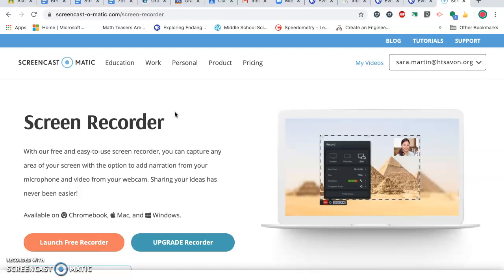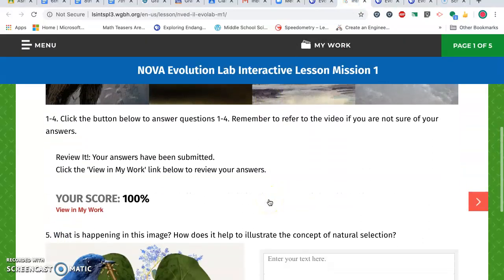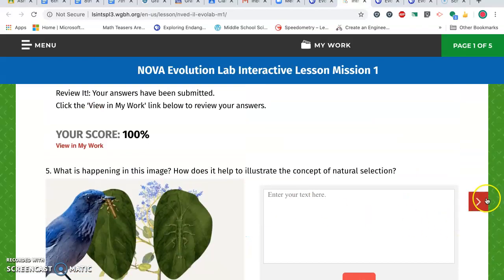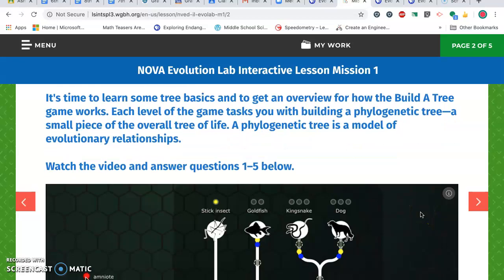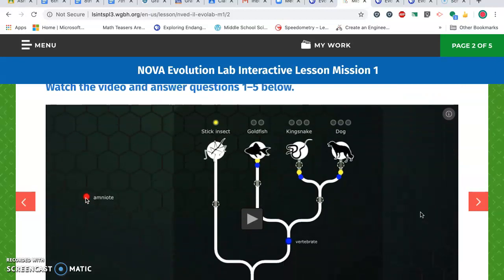I'm going to post an assignment where I just need you to upload a screenshot to show me that you completed all the phylogenetic trees. And like I said, I will show you how to do that. I have had some questions: when you go into this, do you just have to do the first one or do you have to move on to the other screens? The shorter answer is you should move on to the other screens because this is going to help you understand how you're supposed to build these trees.